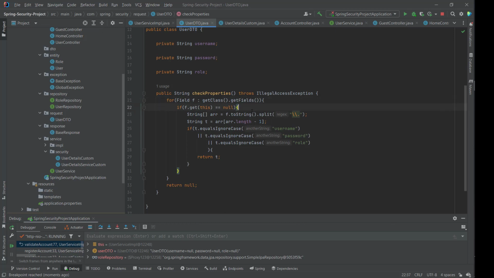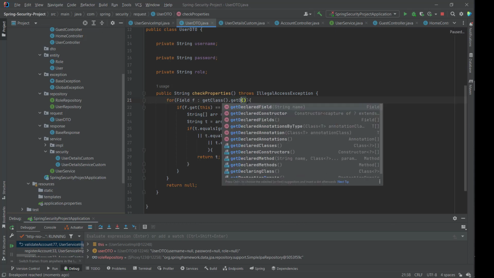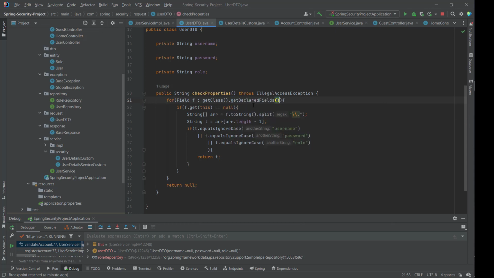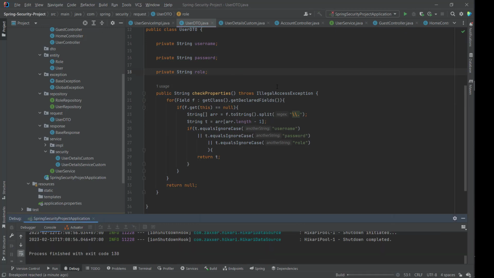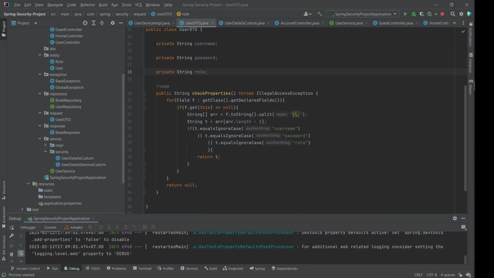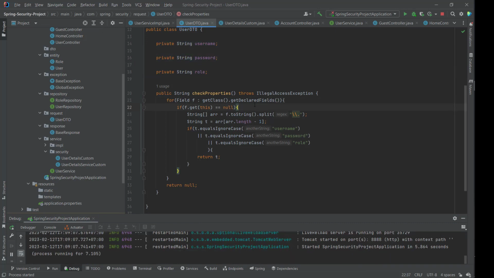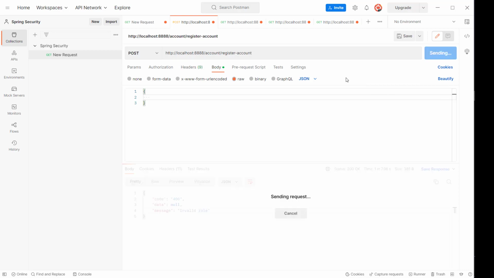So I think if the user has the property node, it must go here and bind the exception here. So I think because we will get declared field, because we will check the field. Yeah. We must get declared field or check the three fields here. So now declared field here is the three fields we have to declare. So now I will send a request.